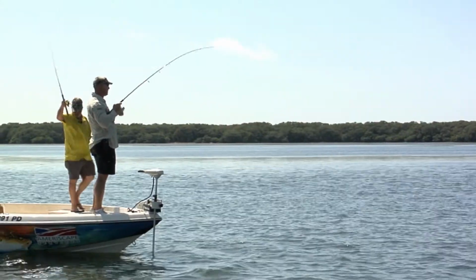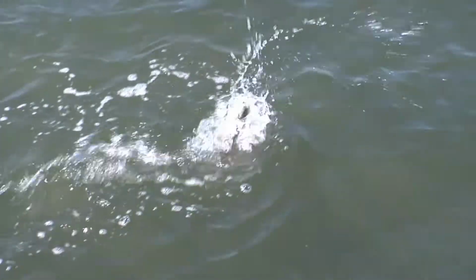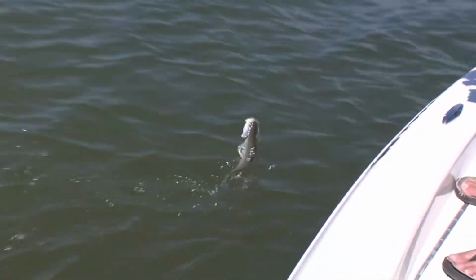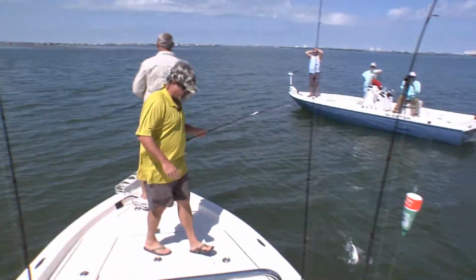Compared to the ones I've been catching. Go ahead and say it, Mike. You're not gonna hurt my feelings. Yeah, that's a nice fish, buddy. That's slot fish all day, every day. There's no doubt about that. Another trout. Mike's catching up. I tell you what, you know, man, it's still fun, Mike. It is still a lot of fun.